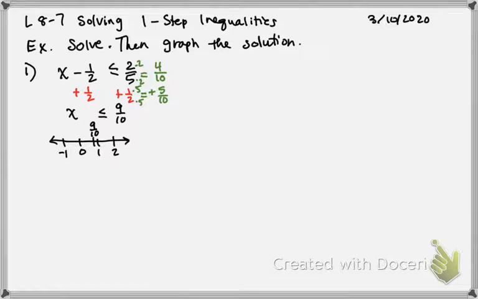And then we've got less than or equal to is a closed circle, and it's telling me to color to the left. So that's exactly what I do at the 9/10, and I color to the left. Be bold, color in that arrow cap like a triangle. That way I know exactly what I'm looking at. All right, next problem.